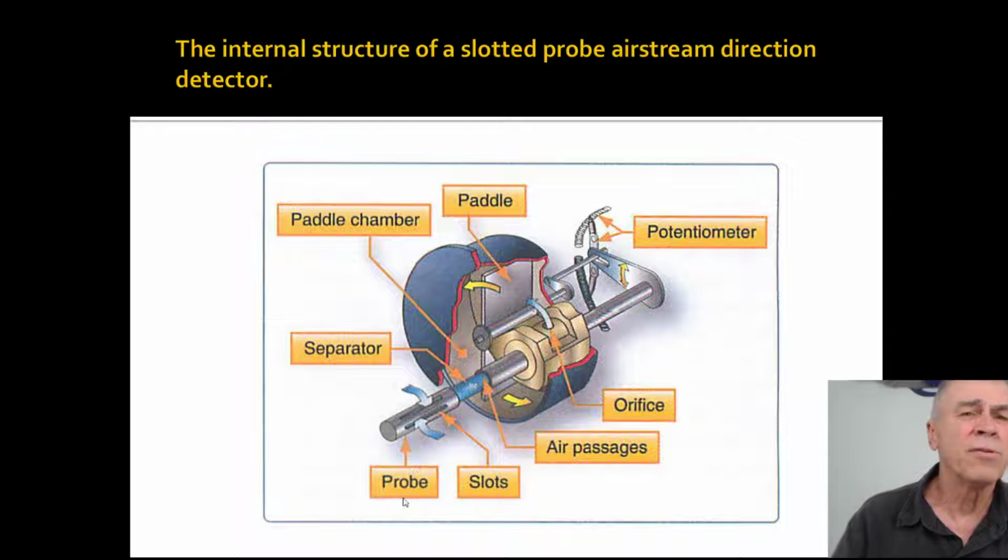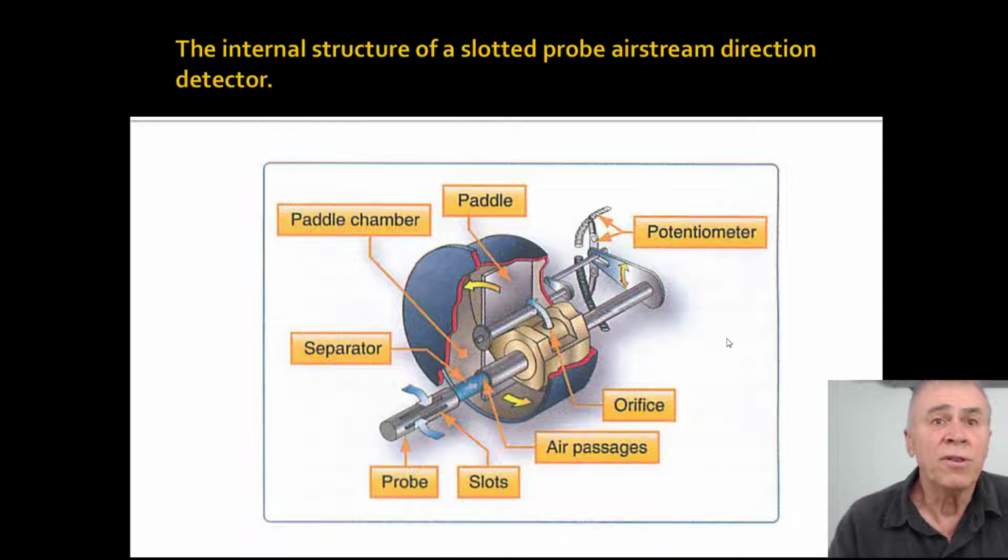I don't think there's anything else here. All right, I get it. It's not necessarily the wind that's coming through any part of this area. This is all enclosed. The actual slots are off here, so I think the only thing that's in the airstream is this probe. Like I mentioned, you don't see these instruments that often, so I don't think we have one to actually show you if it's not just in a parts collection.